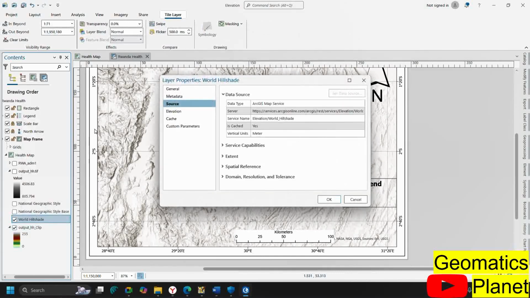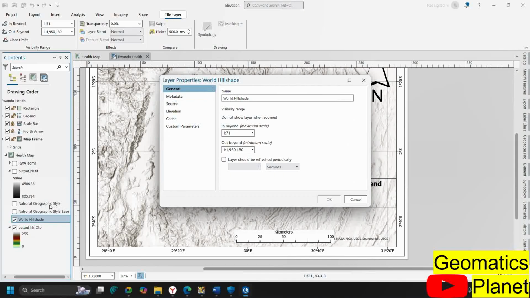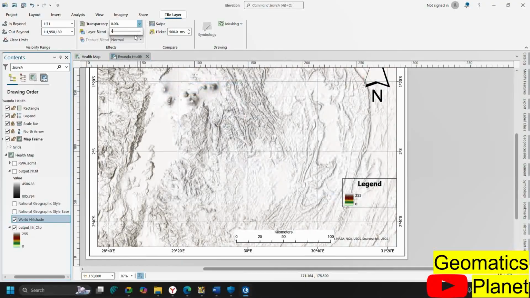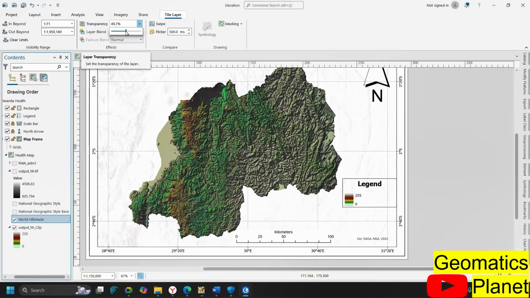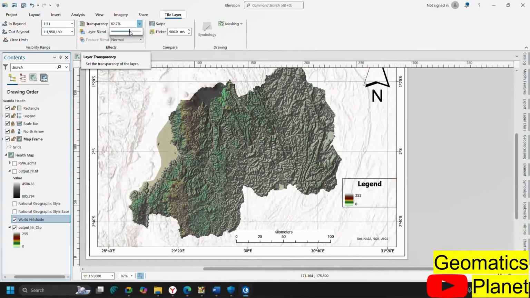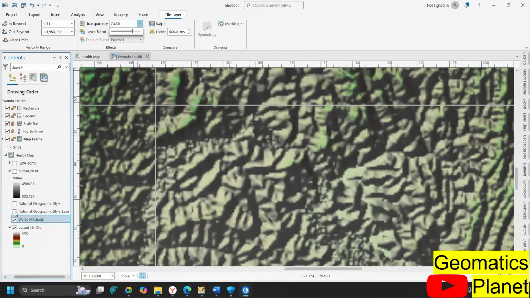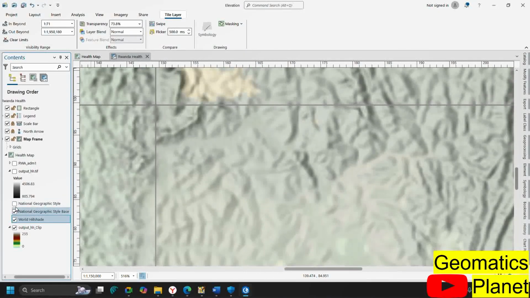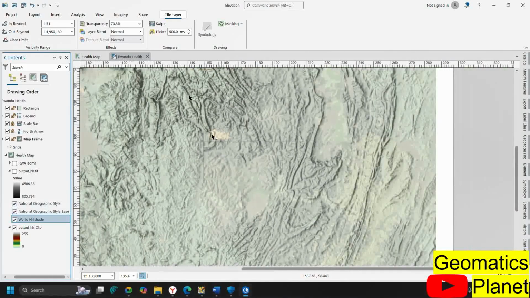Now if I go down here, I can go to display, or the transparency. I can set the transparency by changing the way I want it to be, and then on the transparency, which you can see here, what we have been using. So if I slide across it, this is a bit, now I can decide to make it like this. So this way, depending on how we want it to show. So I want to put the National Geographic style or the names here, and then you can see it right on top of this.